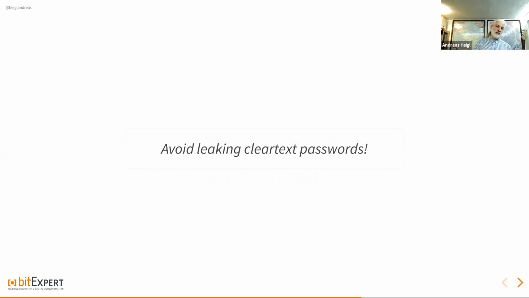Also avoid leaking cleartext passwords. That is something that is not as easy, perhaps. I've built a value object for passwords that tries to get around that. So if you enter the password there, it gets not hashed, but actually encrypted in a format that only works for this one request. So next request, some other encryption will be used. And during the whole lifetime, you can get to the cleartext password, but should you accidentally do a var dump or something like that, it will only output some stars and not the cleartext password in the log files. And please also don't ever send passwords in GET requests, because they will be logged in the web server log files with the GET parameters, and then you have the passwords in cleartext in the web server log. Well done. Yeah, avoid leaking cleartext passwords.